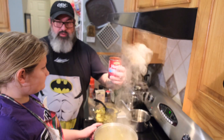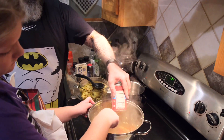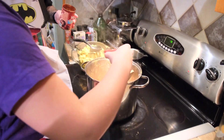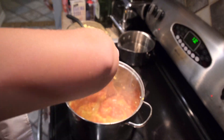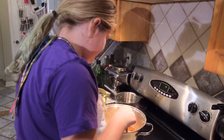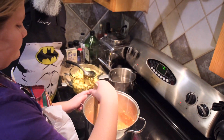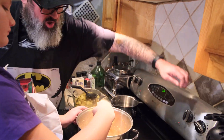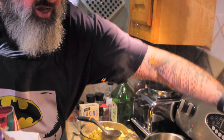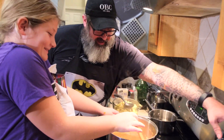Next we're going to add in a can of tomato sauce — nothing fancy here. We're also going to add in a little bit of salt and some chili powder. Clara, go ahead and grab those. Once she gets this stirred up, we're going to simmer for about 10 minutes, letting all these flavors really combine. We'll drop the heat down just a little bit and ease up on the stirring, and we'll be back when the sauce is finished.